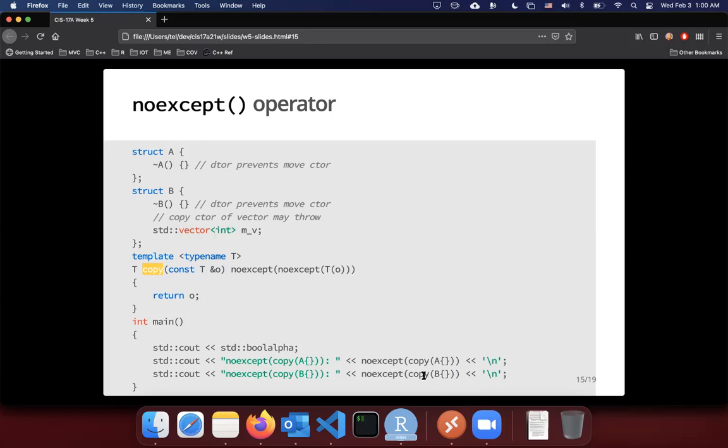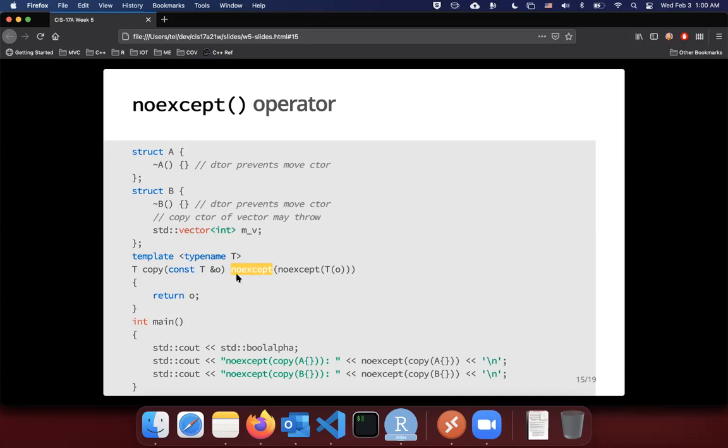So this verifies whether it is true or false. If it's false, that just means it's the same as if there's no noexcept specifier. It's a little confusing because noexcept is a negative term. I hope you get it.